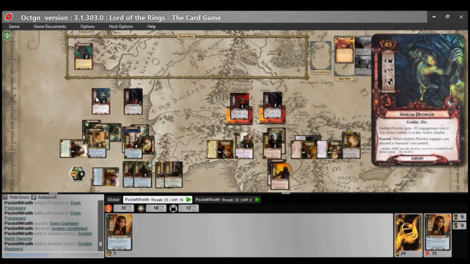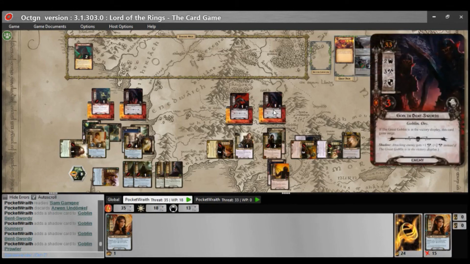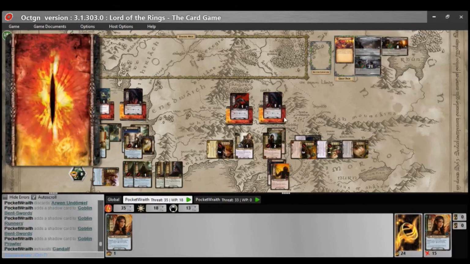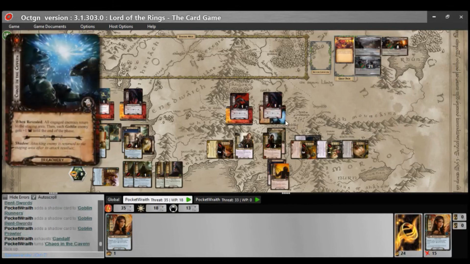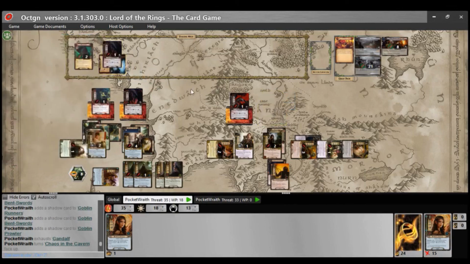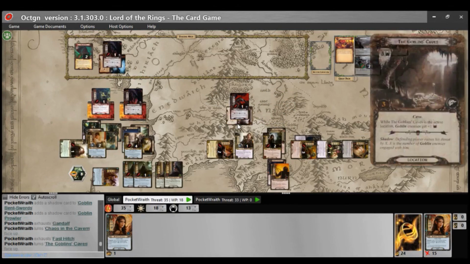Do that. Shadow cards. So. Yeah, this is great. So Gandalf will defend this. Like enemies return to the staging area after its attack results. Well, that's annoying. Frodo will defend this. Defending player raises his threat by X.